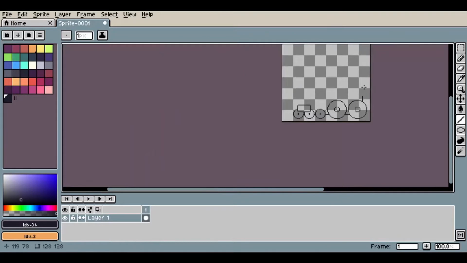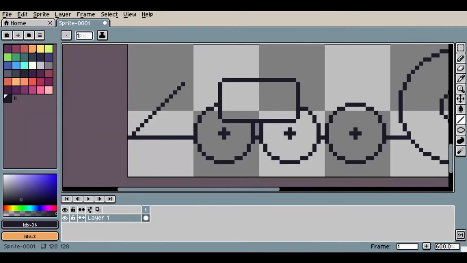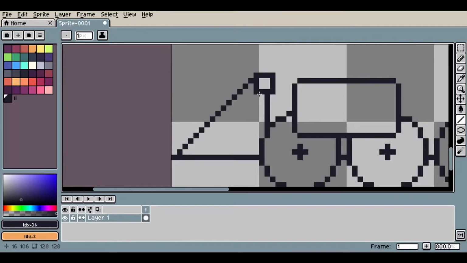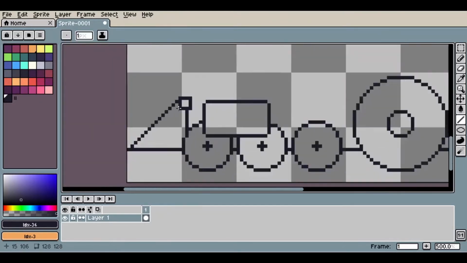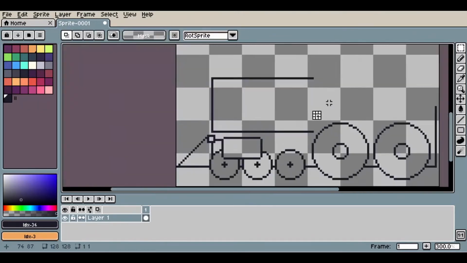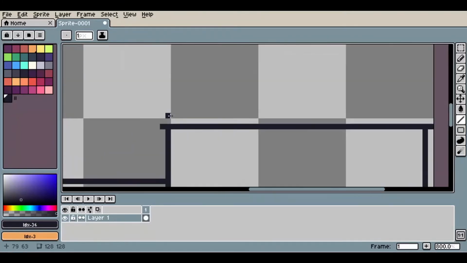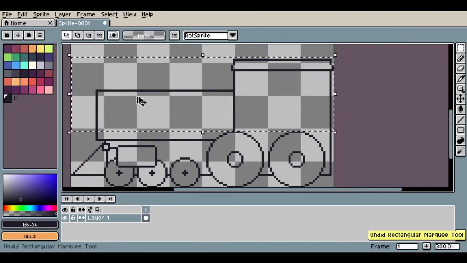So to start off the project, I like to start off laying down some simple line work sprites. As you can see here, I'm just quickly drawing out some lines to interact with the base of the train, and then later on I can do the color and the shading and then refine the line work once we get to that point.